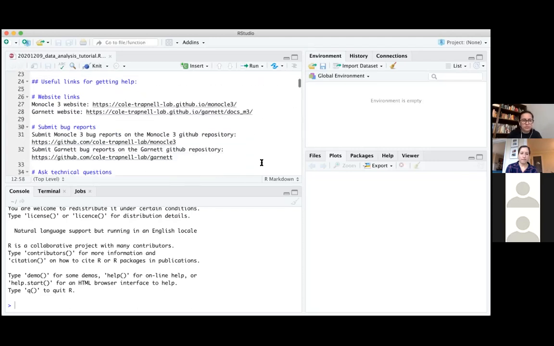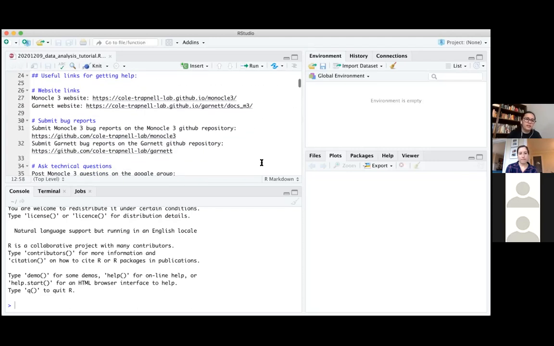And I have some of the links that I think may be useful. So website links for Monocle 3 as well as Garnet. One of the things I'd like to mention is today we are using Garnet for Monocle 3. So the history of this is when Garnet was written, Monocle 3 was very, very new. So the first Garnet was written on the old Monocle, but then the old Monocle is almost out of service now. So everyone uses Monocle 3.